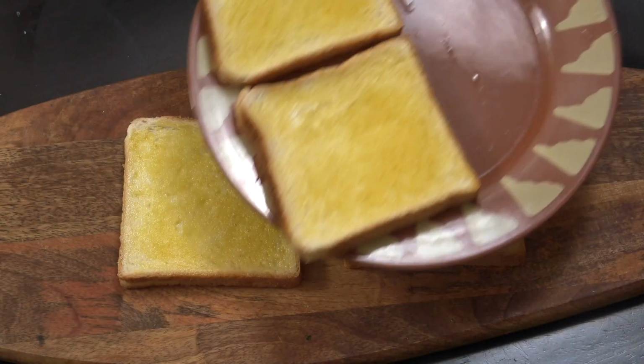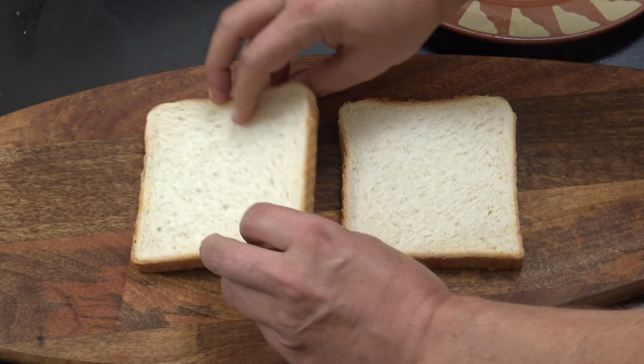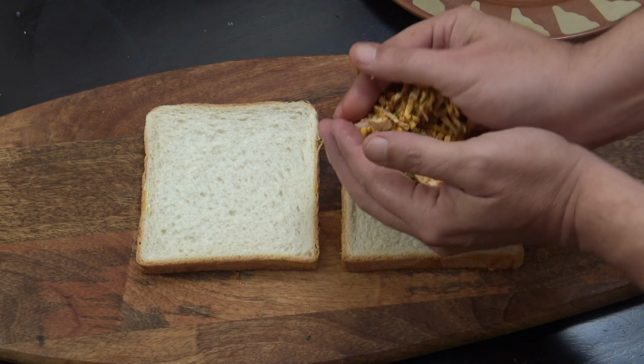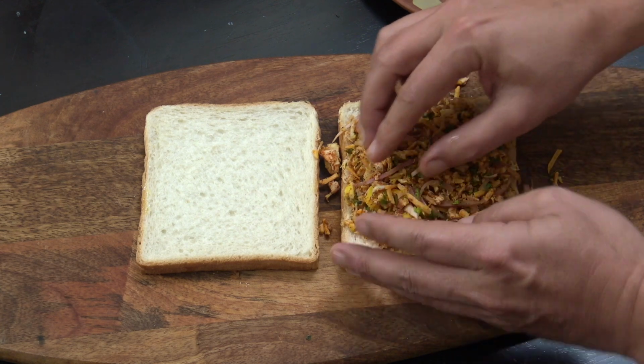So I'm using 4 slices of white bread. You can use a different bread if you want, of course. What we're gonna do is we're gonna butter the sides of bread, and then we're gonna face the butter down to put the filling onto that. So you want the butter on the outside.